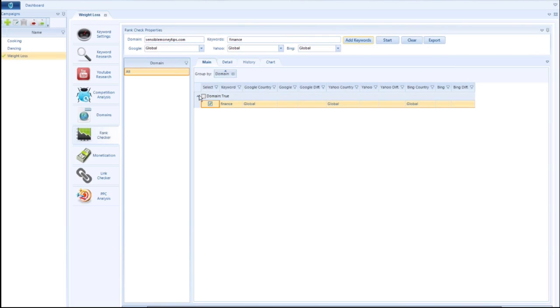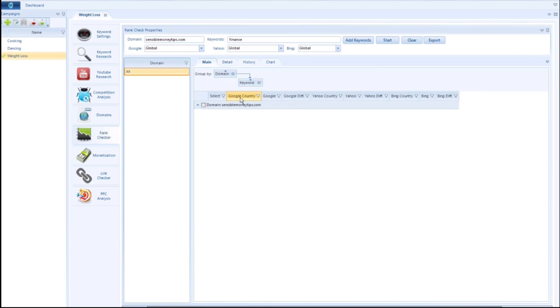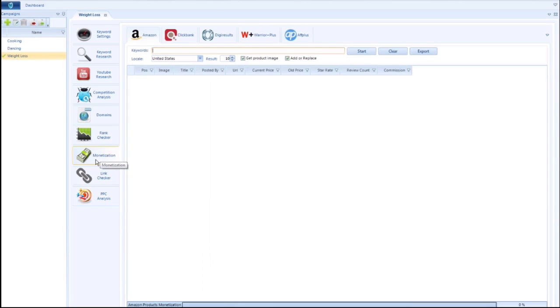And like I said before, any one of these tabs right here, you just go ahead and filter that information. Okay. Let me get to this part right here because I want to show you this. The monetization portion. Okay. Obviously, you want to know what opportunities are available to you. So what we've done in this tool, we put 5 different engines in here for you to be able to search. So we have Amazon right here. Let's go ahead and type in weight loss. Okay. And we can get the top 10 results. We can get the product image, and then go ahead and hit start.